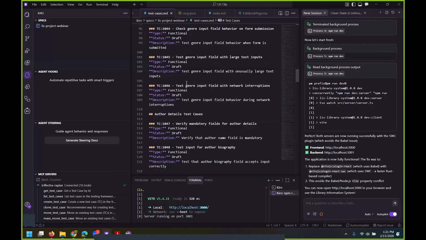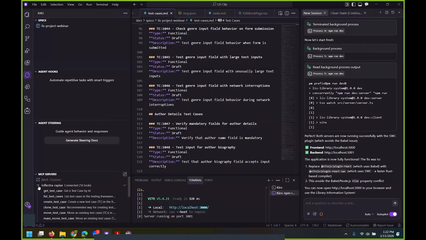Now, Rapise has an AI engine that lets you run tests automatically using AI. So what we want to do is now close that loop and take the test cases as defined here in Kiro, based on our project spec, and push those into Rapise. Now we can do that using an MCP server.